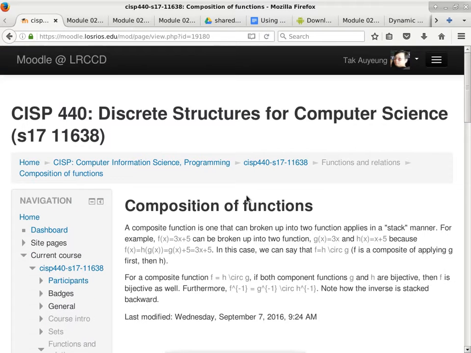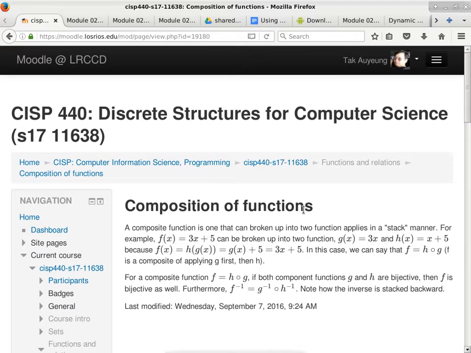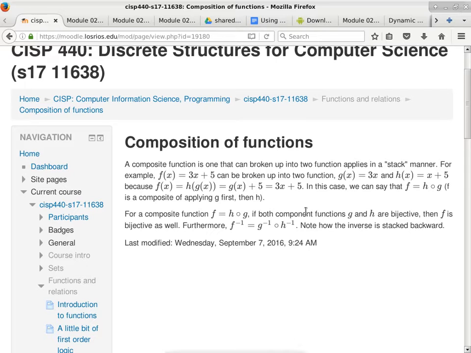So we'll talk about the composition of functions. A composition of functions, I'm pretty sure you learned about this in math classes already, is when you have a composite of two functions. You apply the result of one function as a parameter, so to speak, or as an argument to another function. So in this case, I have an example where f(x) is defined to be 3x + 5.